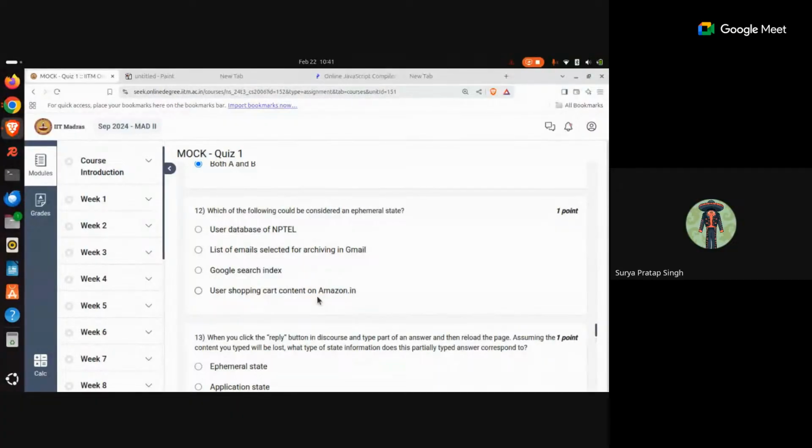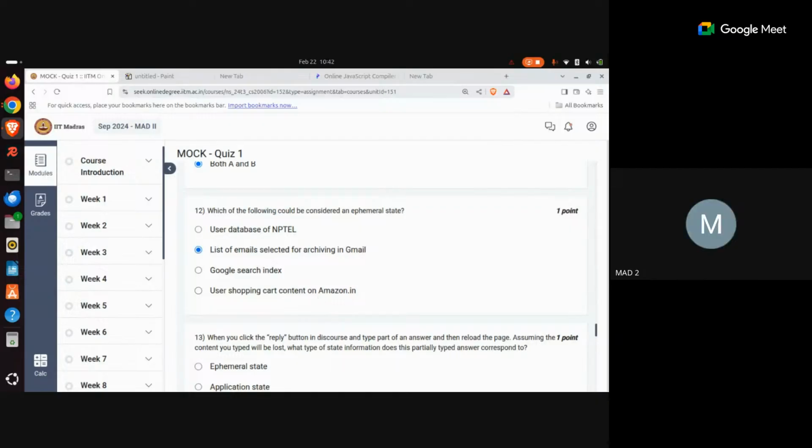Is that correct? Yes, sir. So when you select some emails from your inbox and you refresh that page, do you expect your selected mails to still persist with you? No, sir. So this type of data is temporary data that will go away as soon as you refresh the page, because this is only available at the time you are making those changes. As soon as you refresh your session, everything will be lost. So the list of emails selected for archiving in Gmail is an example of a temporary UI or ephemeral state.